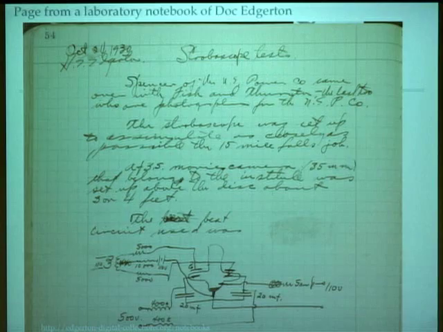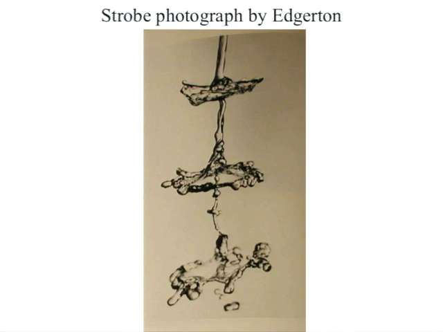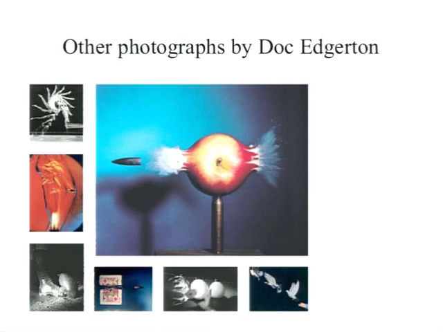Anyway, he was a master at taking beautiful photographs with these high-speed strobes. So here's water as it cascades down. Here's a little assortment of photos: a bullet going through an apple, many photos over time of a diver, Schlieren photography of a bullet going through a candle, a bullet going through a card. This tells you when these photos were taken. This is a footballer of the day kicking a football.